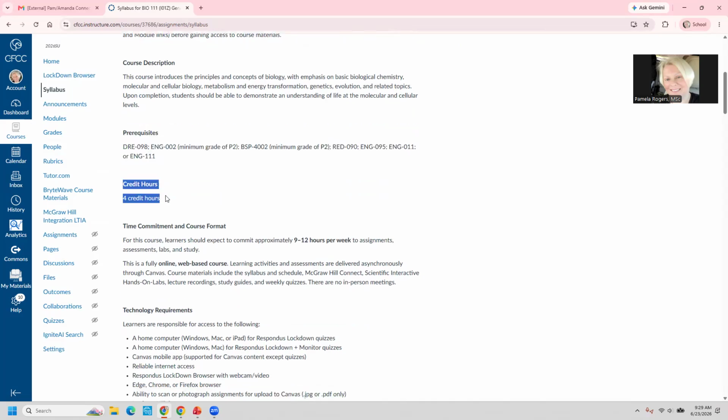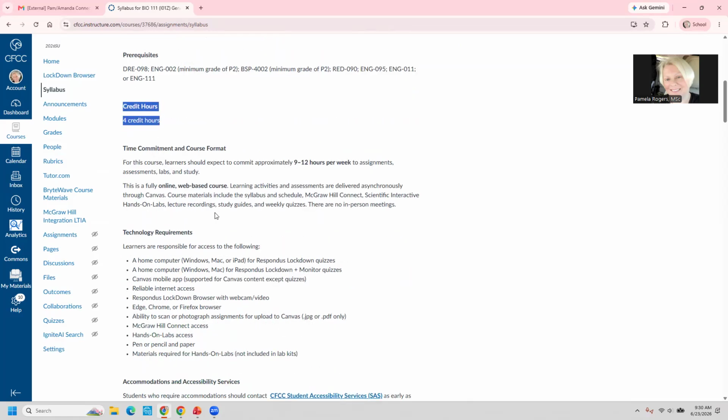This course, rather, has 4 credit hours. 3 for what they call the lecture, which is the textbook, and 1 for the lab. Our labs will not be all hands-on labs. Those things take quite a bit of time. McGraw-Hill Connect has some nice simulations. And so if I can give you a simulation to do, I will do that to help you along with the time the labs take. We'll get into the exams and all of that in just a little bit.